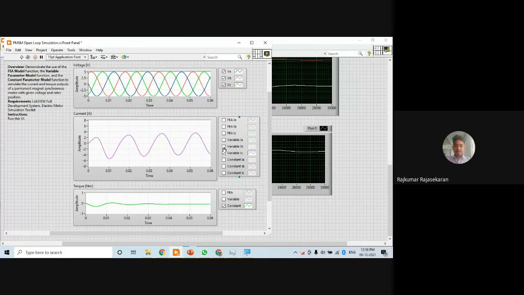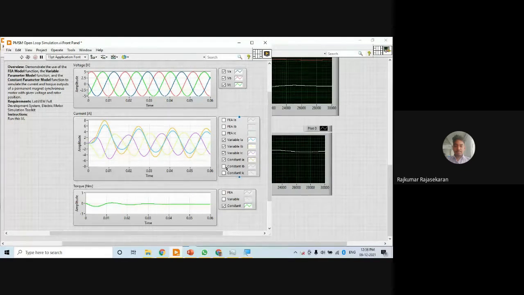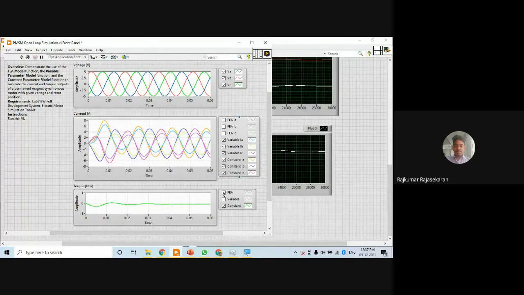You have a variable parameter model of the motor, which is different from the constant parameter model. The torque is almost the same, not much difference, but the current changes are a little bit drastic.